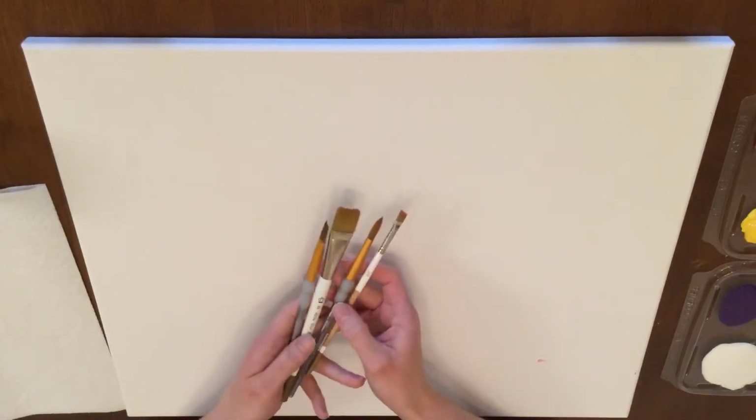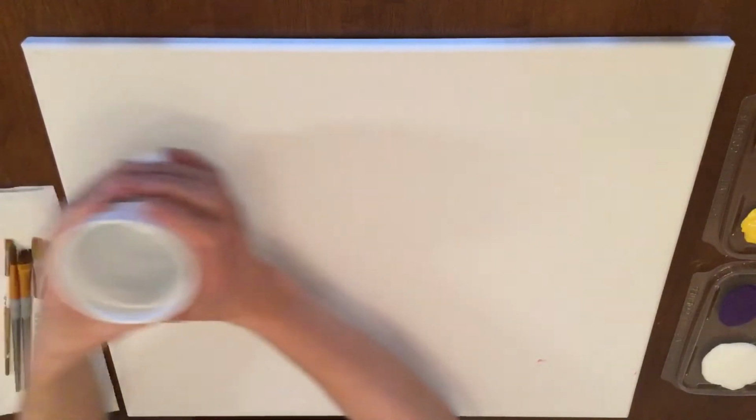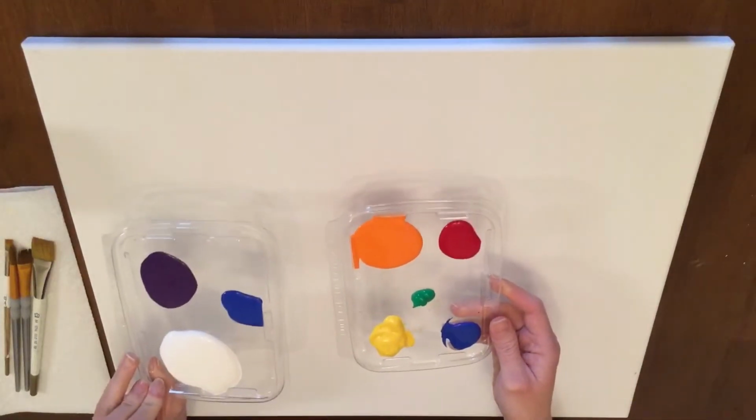You'll also need some paint brushes. I have different sizes and shape bristles to get some different shapes in my painting. I also have a cup of water and some paint. I chose colors that are typical for a rainbow, but you can use any colors you want.